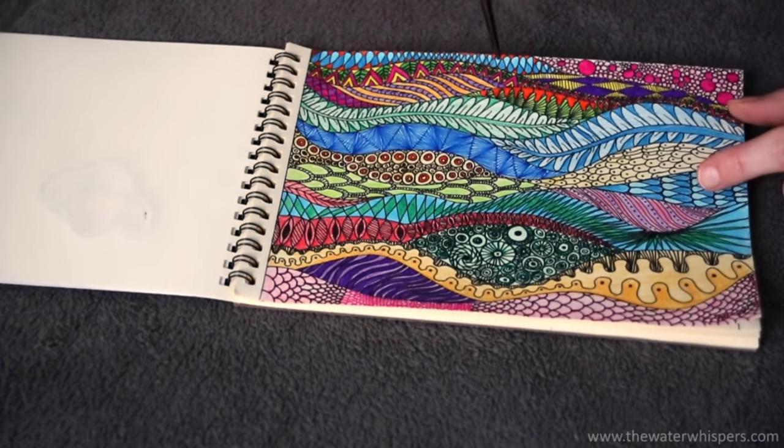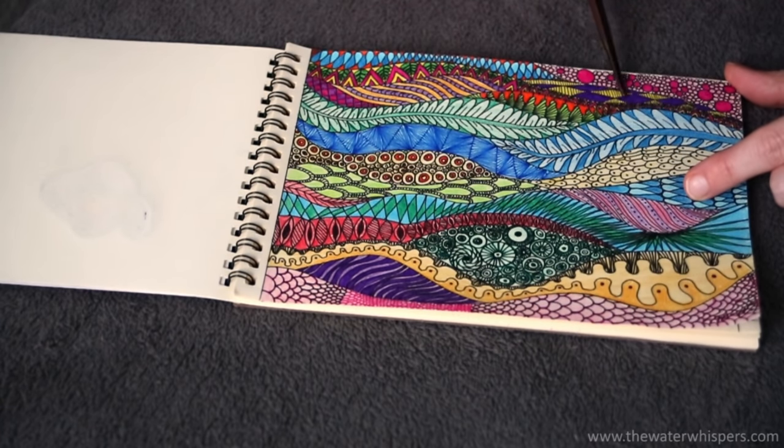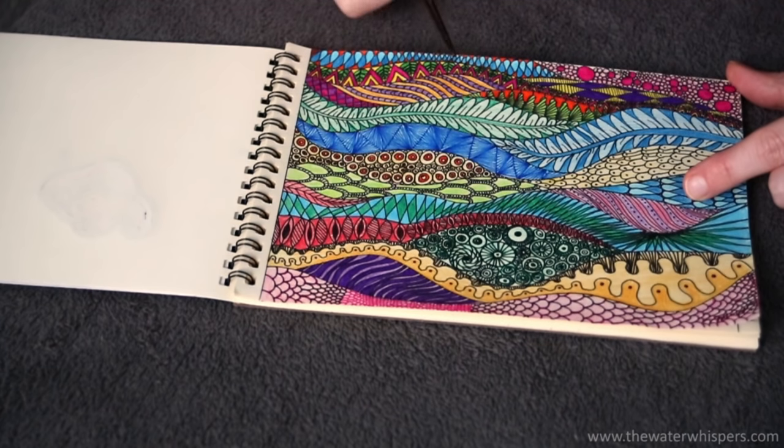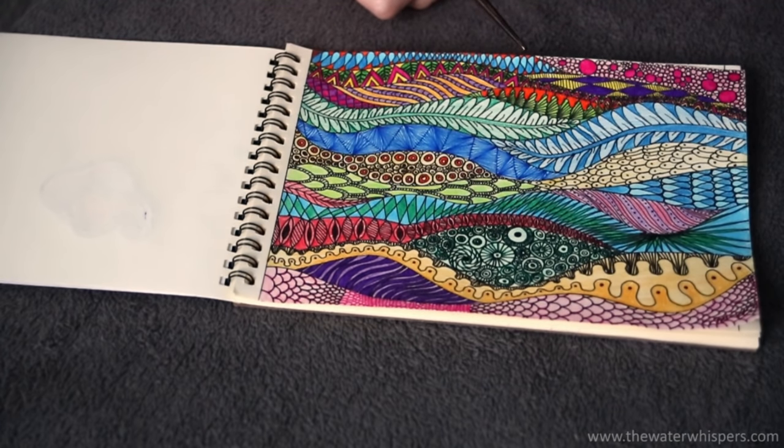Now, this reminds me of a clown or a circus. I don't know why, but it just does. Or like a blanket. Looks really cool, I think. It just turned out to be this way. If you really want to be technically correct about it, then I should have added something over here. But like I said, to me, art is an expression of emotions that you can't put into words. And you just express it in a different way. And for me, this is how it came out.